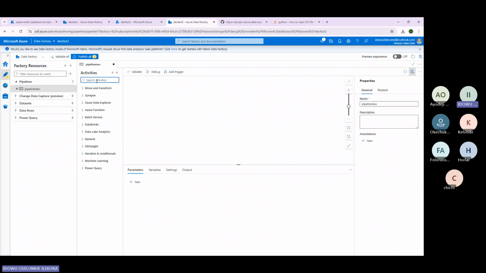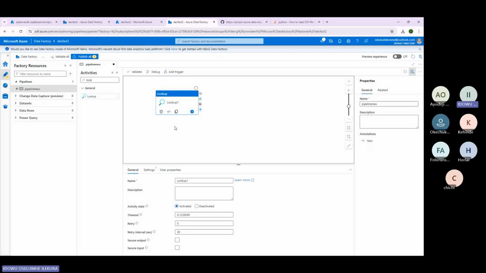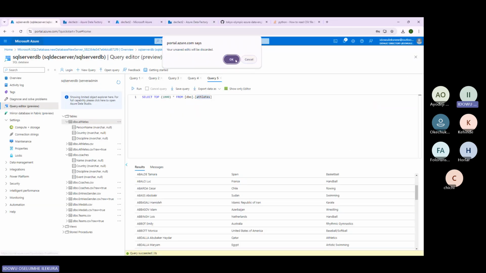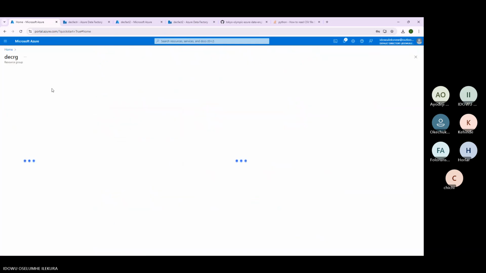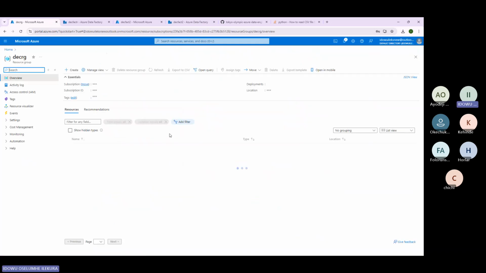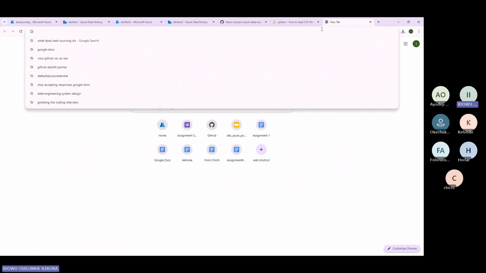Okay, so now let's have a lookup activity. And what we want to do is for this lookup activity to look up something. Oh, let's do something. Let's go to our storage accounts. And let's try to upload like a JSON just to look up this. So in your storage account, you can upload the JSON stuff.